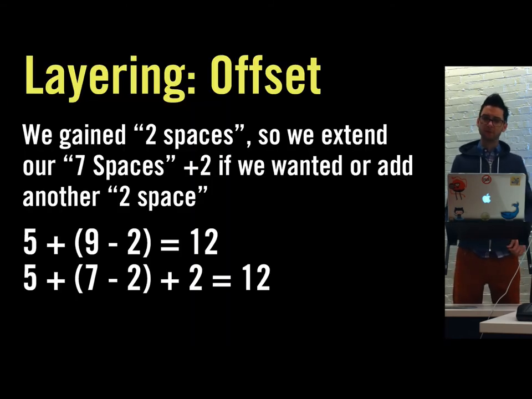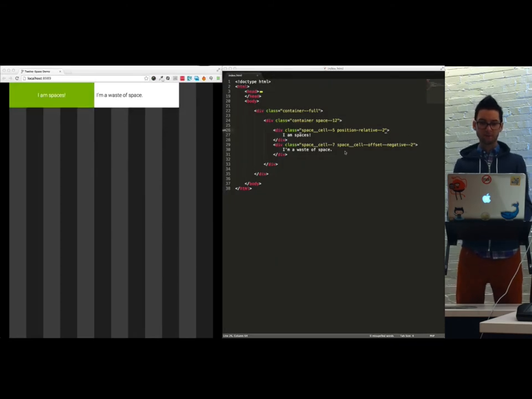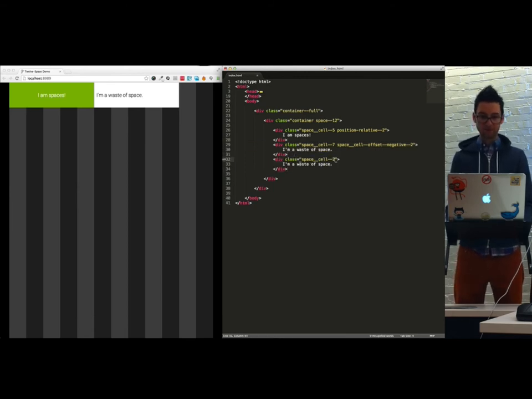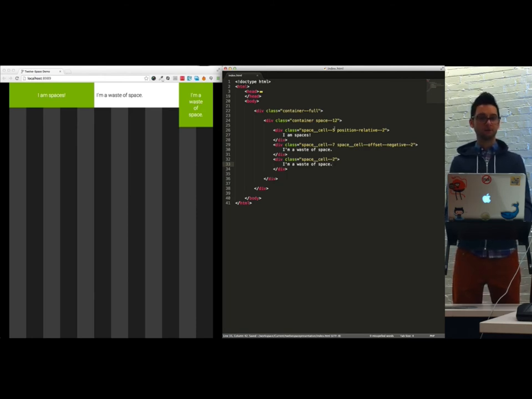So with that example, we gained 2 spaces. So now I have the ability to use those spaces even more. I can start layering and getting even crazier with it. So here's how this would look. So again, you can see those 2 spaces on the far right, and copy this and fill in another guy. Let's just make it 2 spaces. And there we have another, some more space to use in there.